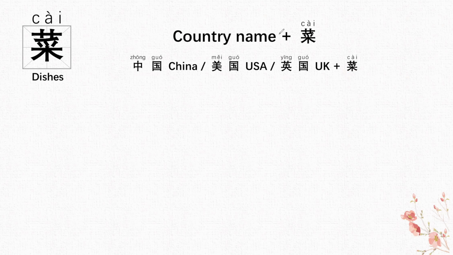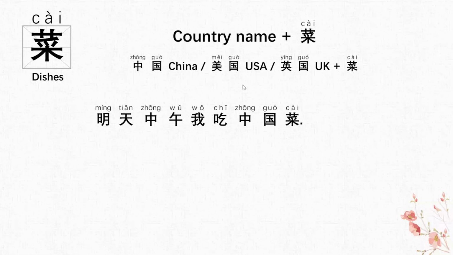Okay, guys. Could you tell me what is the British cuisine? If you know it, just put it in the comment area. In China, we always take a piece of it. We say the UK cuisine is fish and chips. But I think they have something nice, right? Like Sunday roast. Yeah, so now let's see some sentences.